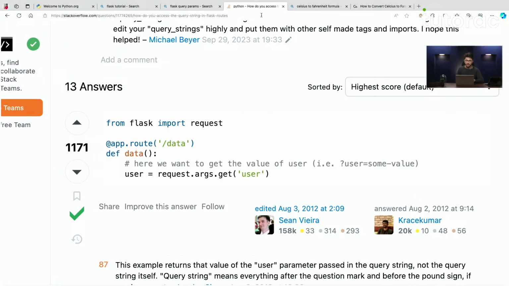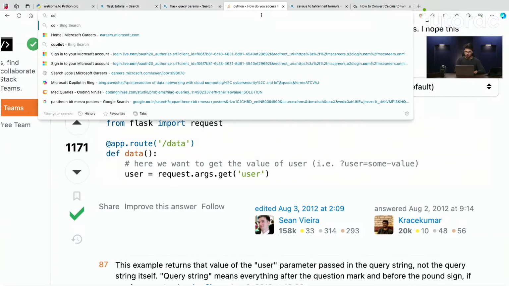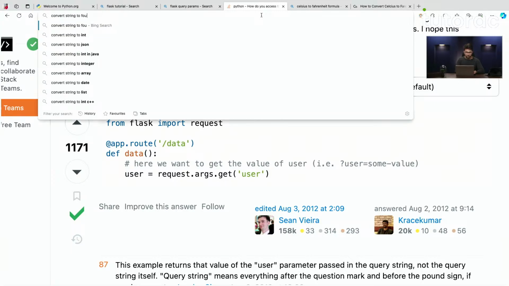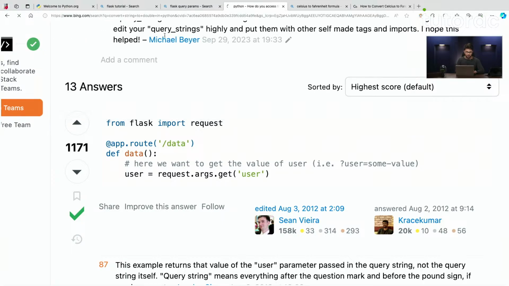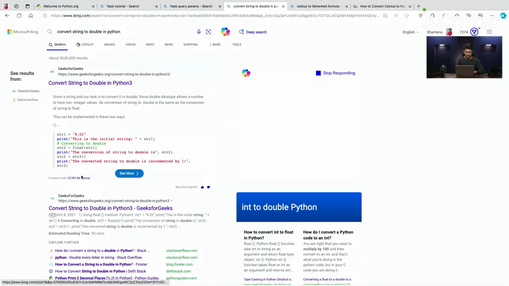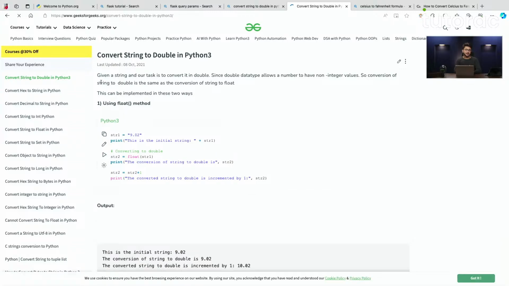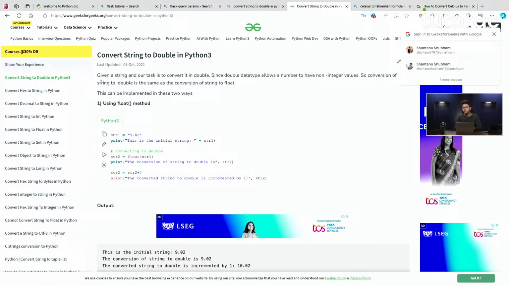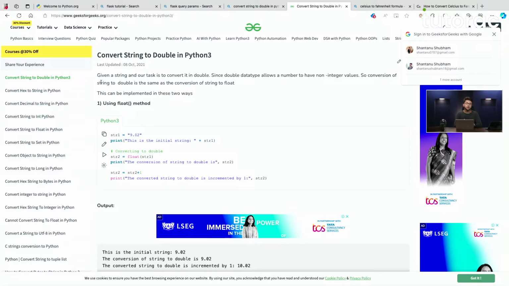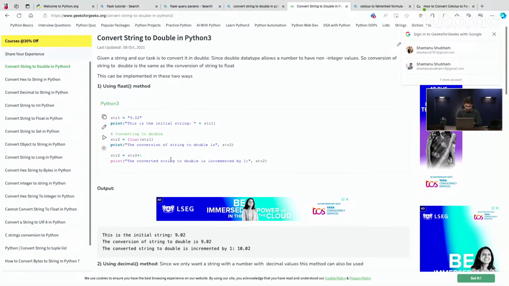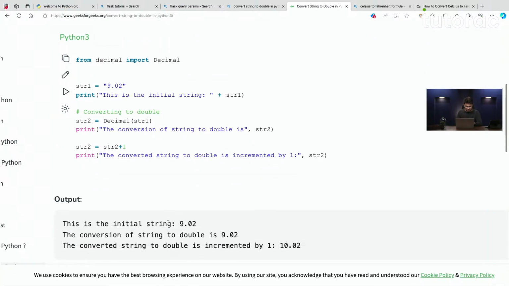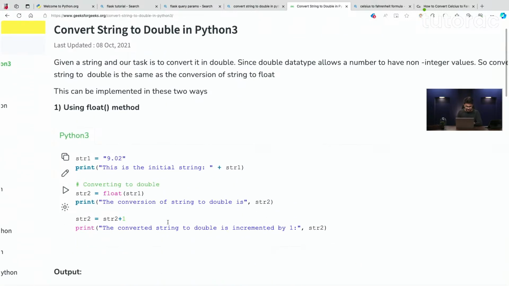So we'll have to check how we can do that in Python. Let's search: convert string to double in Python. The reason why I'm using the internet a lot is that I want to show you, in case you're also stuck somewhere, how you can make use of the internet to move ahead in your progress. So we want to convert a string into double. I think it should just be a double based conversion.